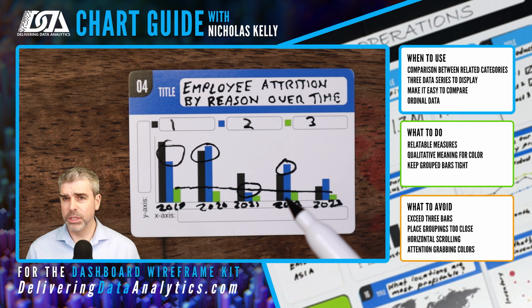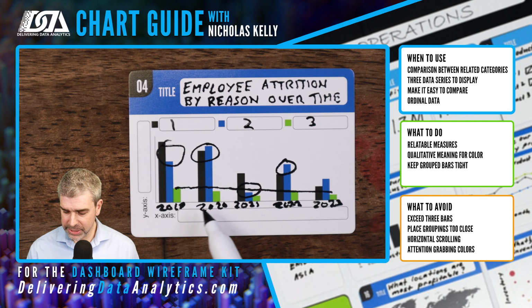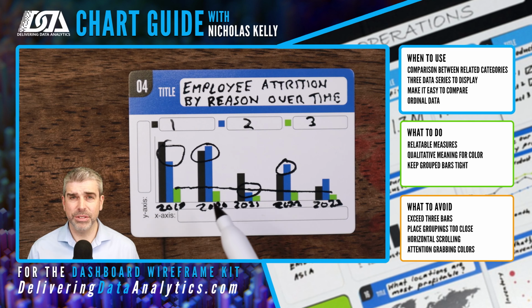We also want to look at ordinal data again, because it's a vertical bar, right? So we can see we're using time here, so we're using years. We couldn't do that with the horizontal bar equivalent of that. It just really wouldn't make that much sense to do it that way.